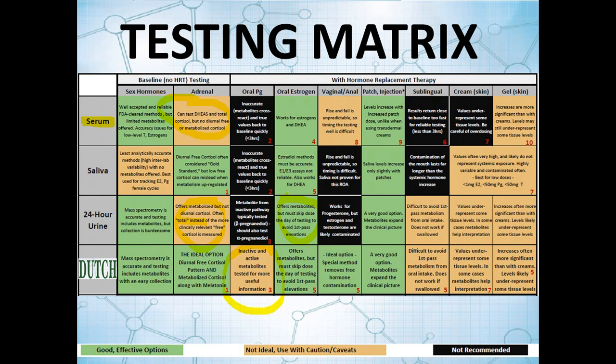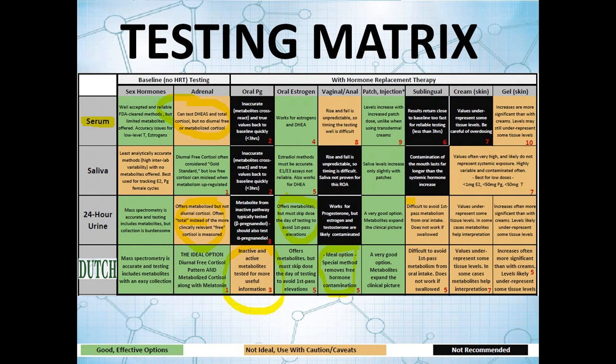Vaginal hormones with typical urine testing is a very obvious no-go. You're contaminating the urine with free hormones. It's not going to work. With our method, we remove those free hormones. And again, watch the video if you want the specifics, but we built our test to work exceptionally well for vaginal hormones. With patches and injections and pellets, urine is great.